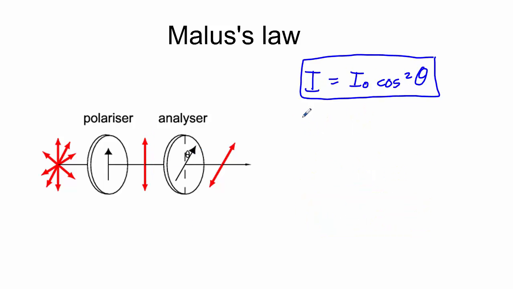For example, if we have an initial light intensity of 300 watts per square meter, that is the light source here and indeed here is at 300 watts per square meter, and we have an angle here of 30 degrees between the alignment of the second polarizing sheet and the first polarizer.